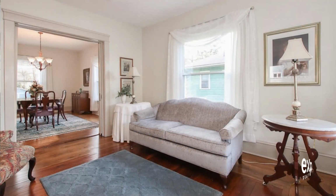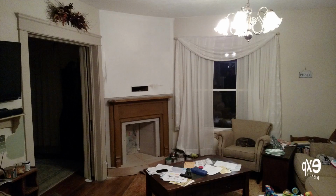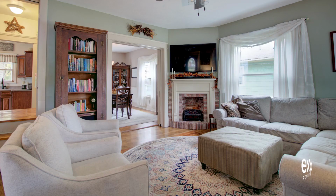So what did that look like? I know, Dave, you actually made it so that there was no corner. You modified it so now it's just a caddy corner. Yeah. One of the things also that was lacking in the house, especially in the living room, was a spot for a TV. The people before us just used it as a sitting room for one or two other people, and their main entertainment room or TV room was upstairs. But we knew that we needed all those bedrooms upstairs. And so we wanted this to actually be a living room.